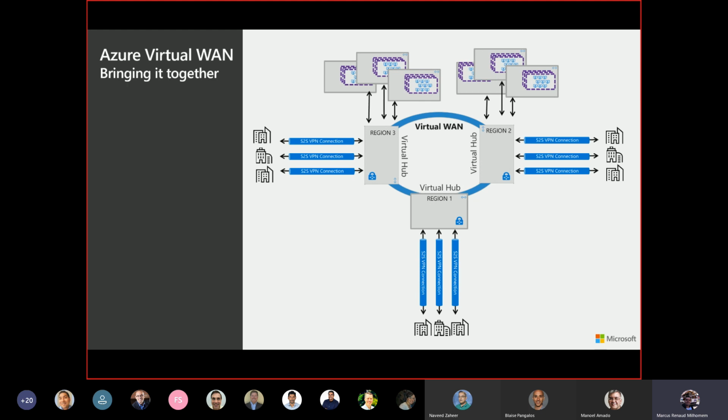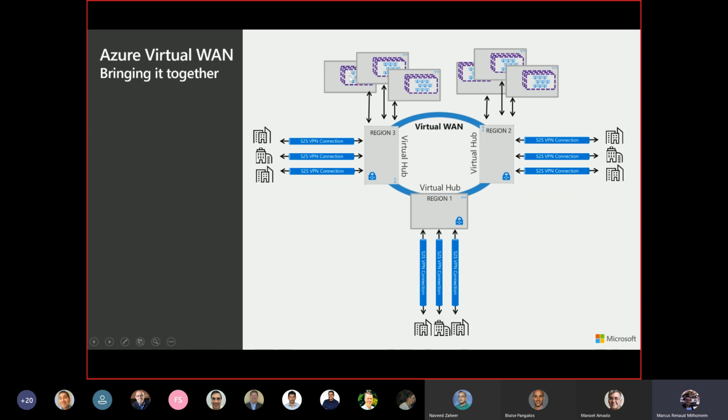Let's say that here on your left is US, over here is South America, and over here is Europe, right? So you would have one virtual WAN. You're going to have one hub in US, one in South America, one in Europe. You're going to have all of your virtual networks connected to those hubs, right? Where it makes sense.